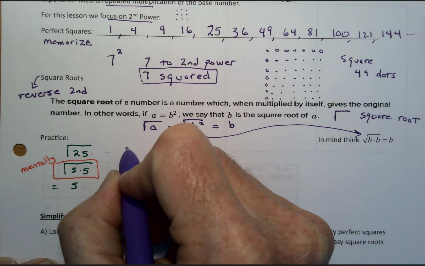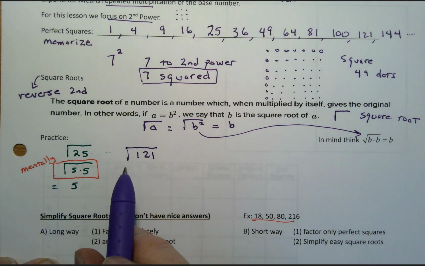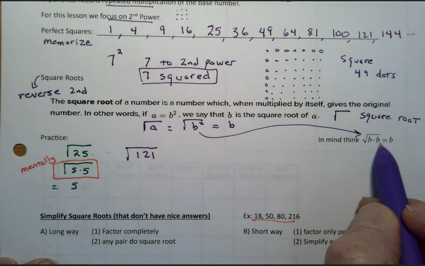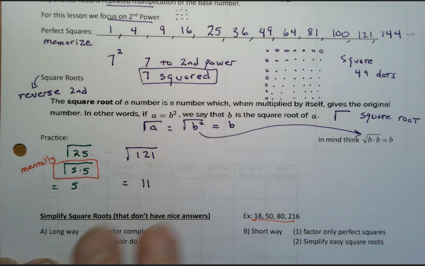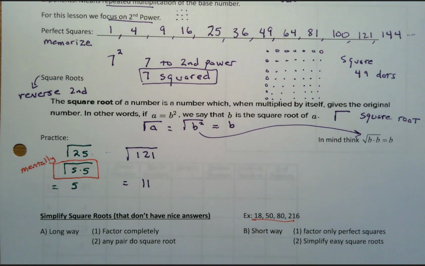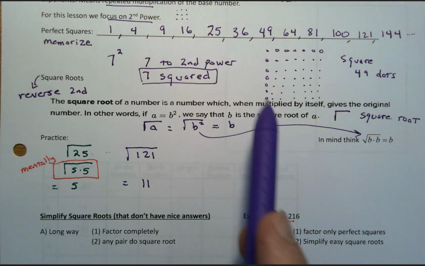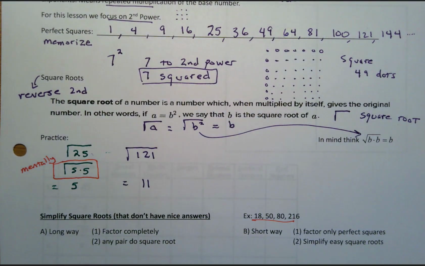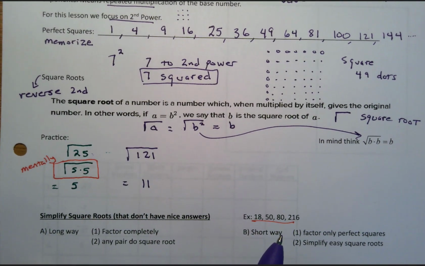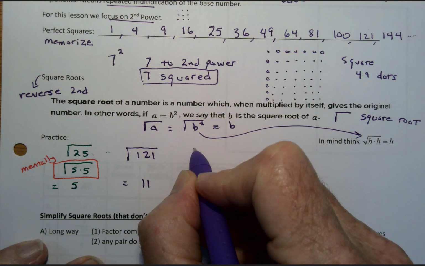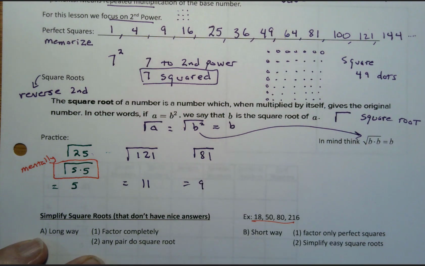The square root of 121. Now in our mind we think, wait, 121, oh, what is that? That's 11 times 11. So the square root of 121 equals 11. Done. You don't have to write anything else out. You can just take the square root of these perfect squares and put down the answer. Now you do have to memorize them and get used to them, but I want you to be able to do all these square root answers just by heart. So the square root of, let's say, 81, oh, that equals 9.